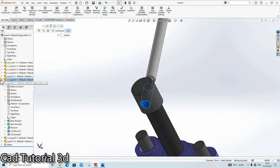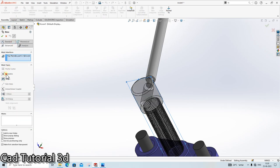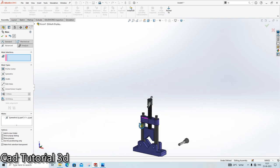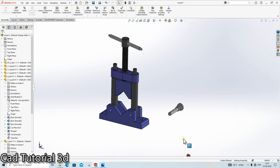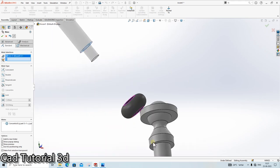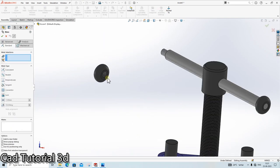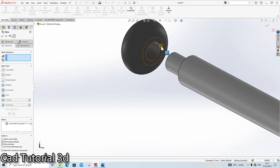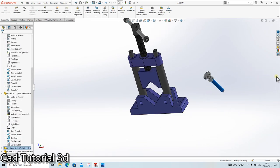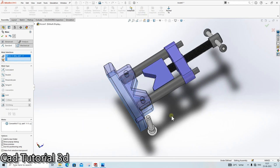Go here. Click on this plane. Go in the advanced mate, symmetry mate. Click here. And click here. Done. The next thing is mate. Click here. Click here. Done. Drag it, the outside mate. Click here, click. Okay. Select here. The next thing is apply mate here. Click here and here. Done.